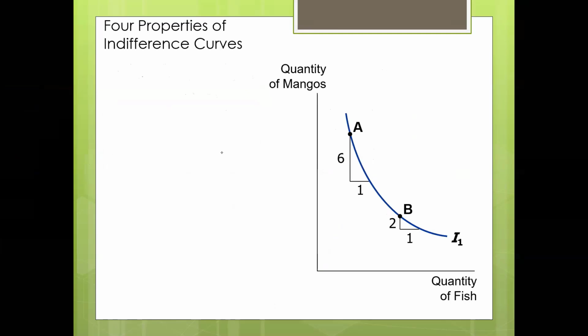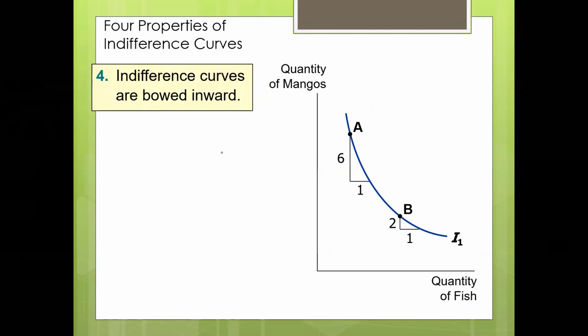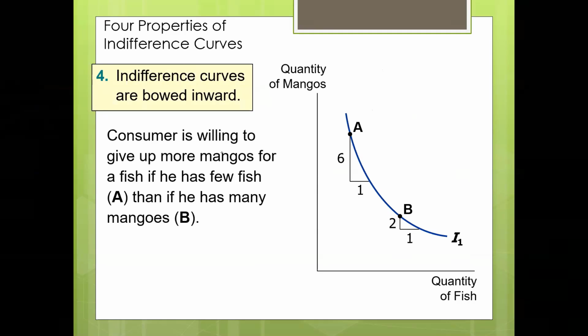So now the last point was why they are inward bended, why they are bowed inward. Why are these curves bending towards the center, towards the origin, rather than being straight lines or bending outward? So let's discuss. We have two bundles, bundle A and bundle B, and let's write their properties.